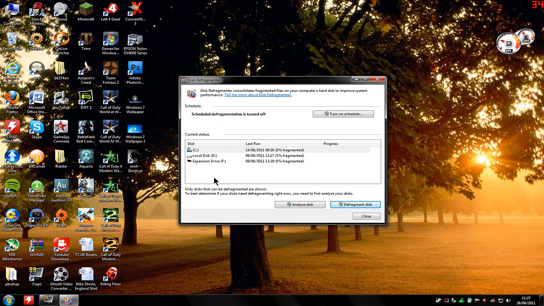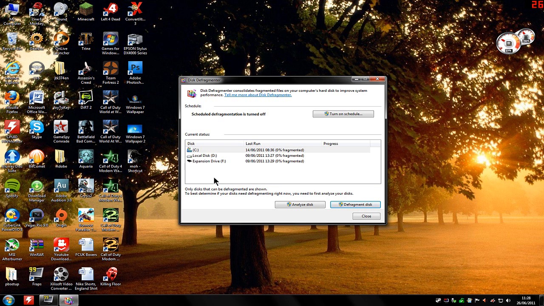Right? So now what this Disk Defragmenter does, it would bring the people closer together. So when they were giving the information, they were shouting it. So they would have to shout to the guy next to him, obviously. Then he'd have to shout to the guy next to him. So what Disk Defragmenter does is it would bring the people closer together, so he could skip the first person and go straight to the second person and shout to him because he's close enough. And then he could shout to his second person. So what happens then is the information would get to the end quicker.